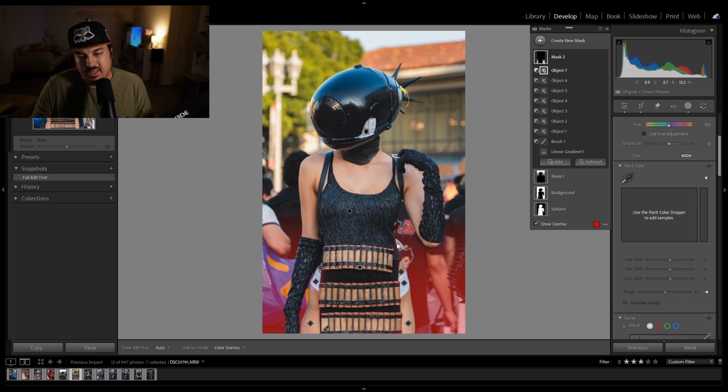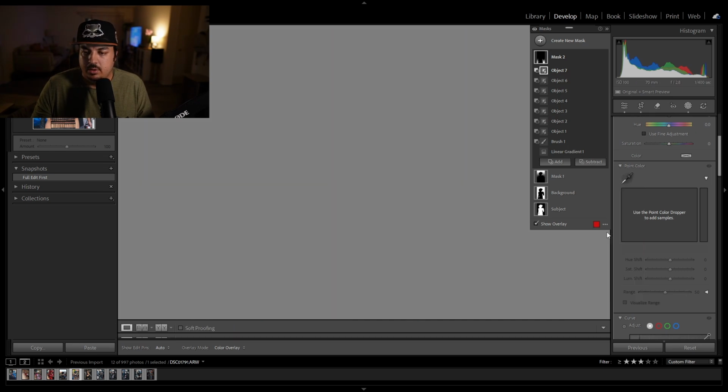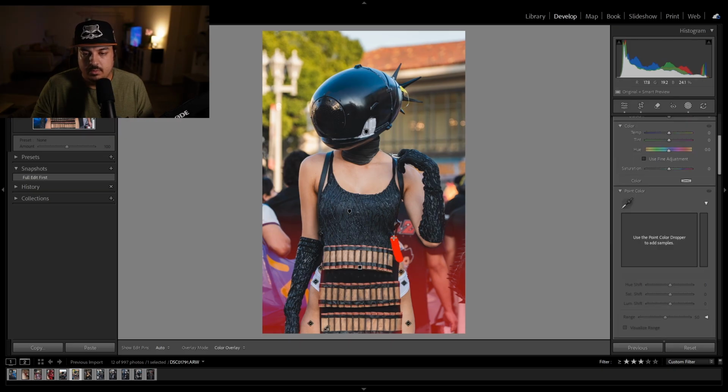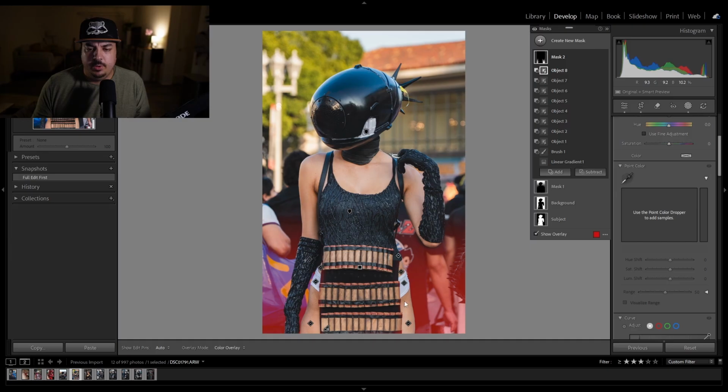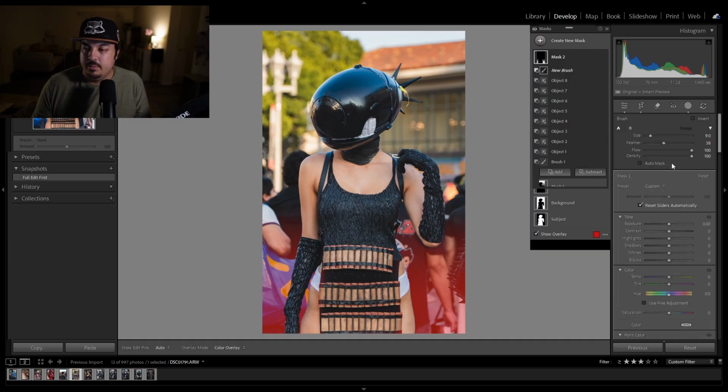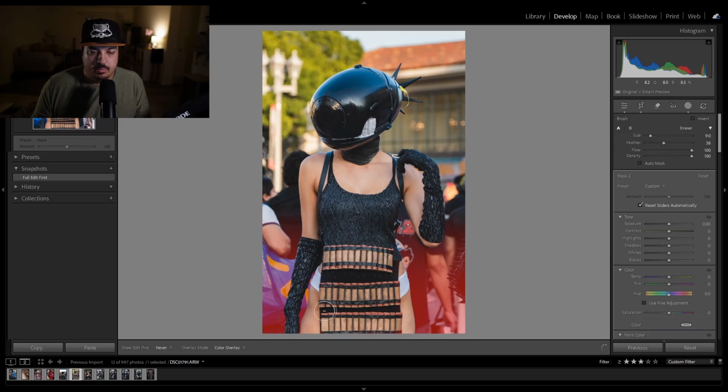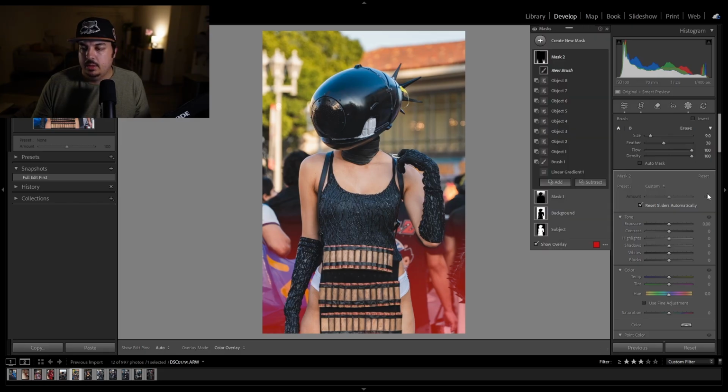Really, I see a bit here, like part of the clothing that could be better. Let's see if we can go ahead and just grab that. And then I can kind of see a few kind of red spots in the middle here. So we're just going to do a brush one more time and really just try to grab a lot of this right in the middle of her body. I think that's pretty good.